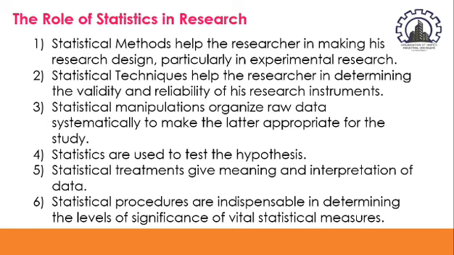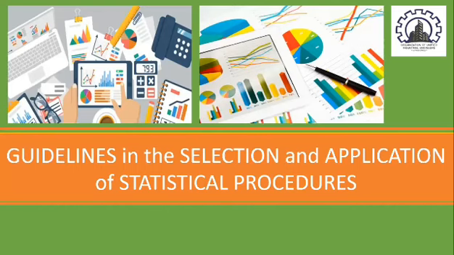And finally, statistical procedures are indispensable in determining the levels of significance of vital statistical measures. Now, these statistical measures are the basis for making inferences, interpretations, conclusions, and generalizations as well. Now, some guidelines in the selection and application of statistical procedures. Here, the researcher must have at least a rudimentary knowledge of statistics so that he will be able to select and apply the appropriate statistical methods for his data.